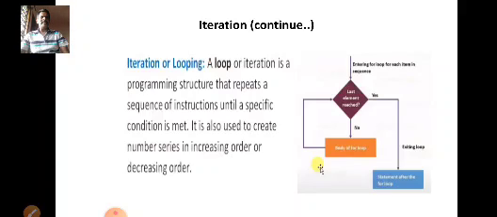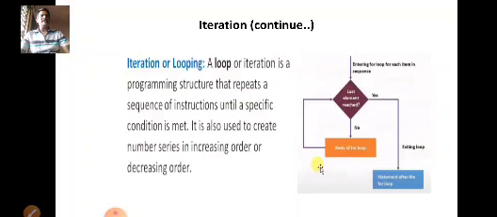We come to iteration or looping. It means repeating the same statement or a block of statements again and again until some condition is satisfied. Inside that condition you observed "last element reached".